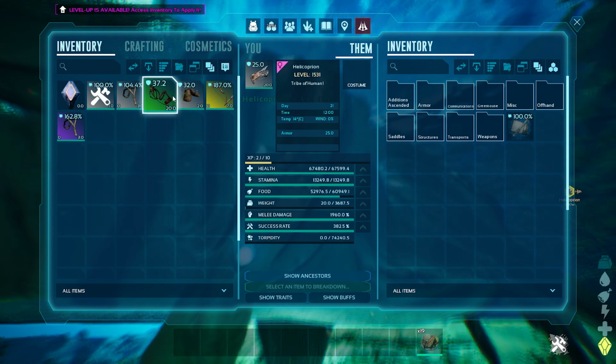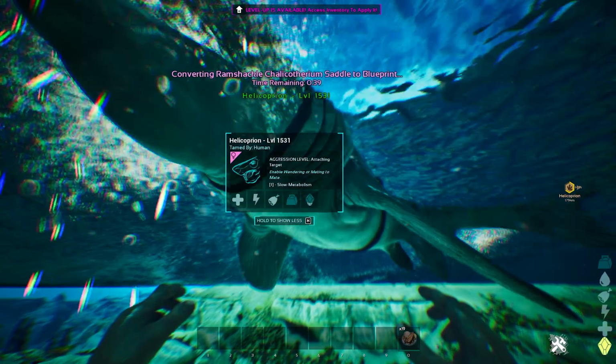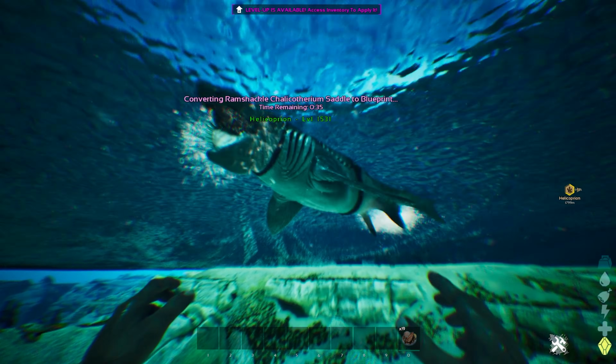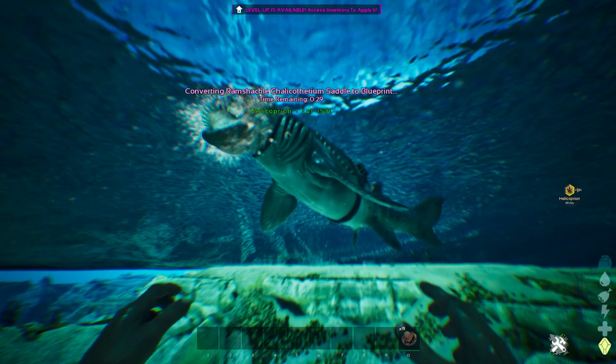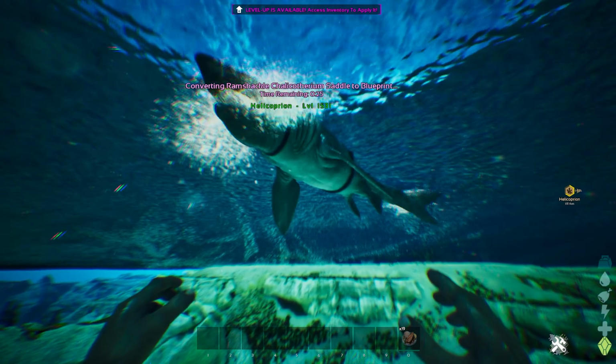Now, its final ability is easily the craziest. The Heli can convert almost any dropped item into a blueprint. Just place the item in its inventory and hit convert to blueprint. It takes about a minute depending on the item quality, but there is a risk. If it fails, the item is permanently destroyed. It's risky, but absolutely insane that ARK finally added something like this into the game.